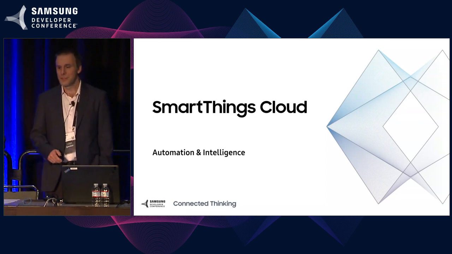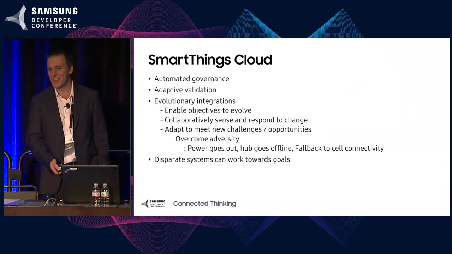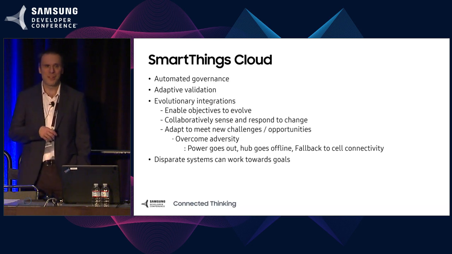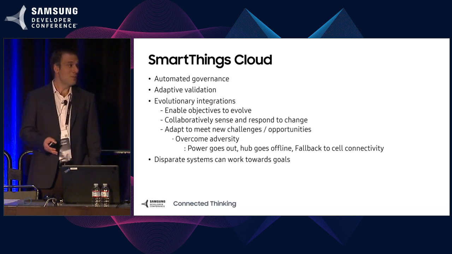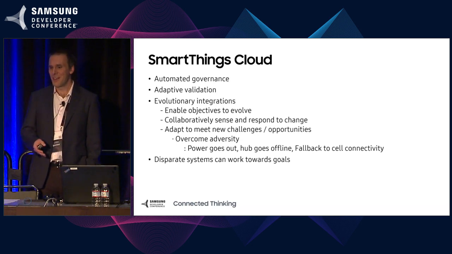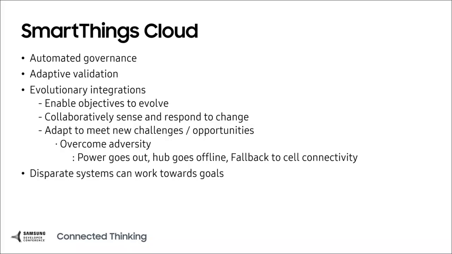Brings us now to automation and intelligence. The beyond, if we looked at being able to connect those devices, being able to control those devices, the natural next step is to really be able to do things with them that are interesting. And one of the things that we've been really focused on is the fact that we've seen across the ecosystem a lot of these evolutionary integrations.